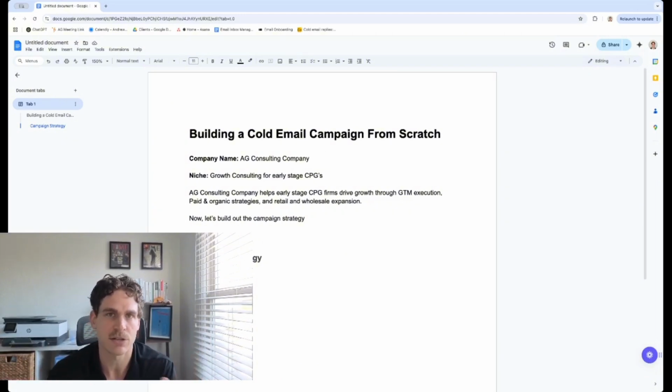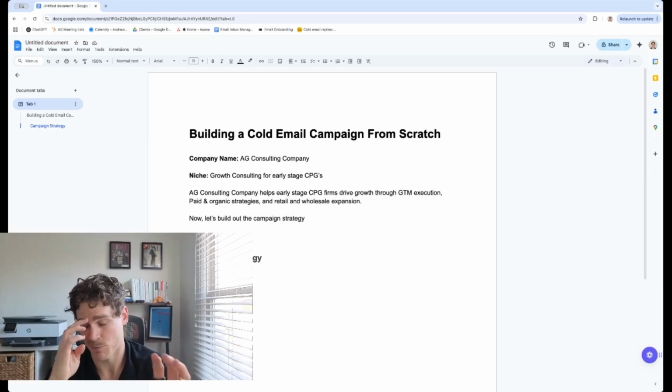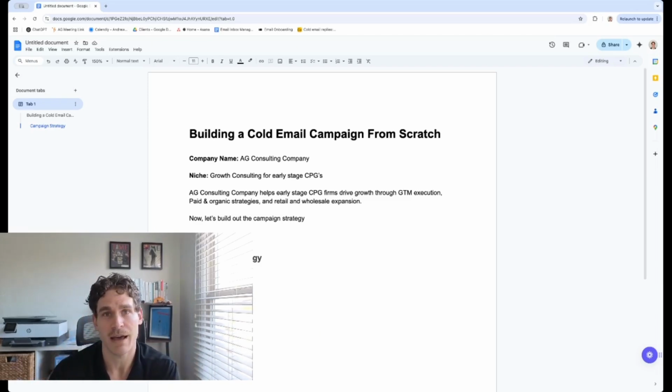And then there are more signal-based or sniper campaigns where you get super targeted. You might target early-stage CPG founders who just raised a round within the last 3 months, or early-stage CPG founders who have an open role for a director of sales. You can relay that in your messaging. There's some signal in their business that tells you that it might be a good time to hire someone like you. And so those are the two types of campaigns. Ideally, we want to run both of those when we work with a client.